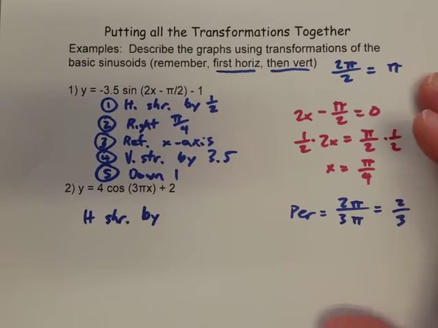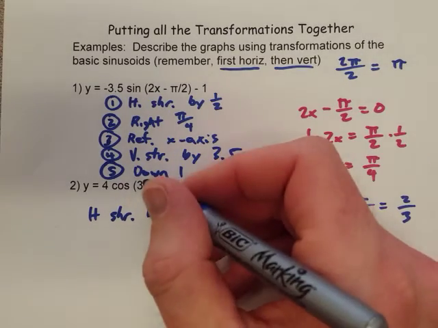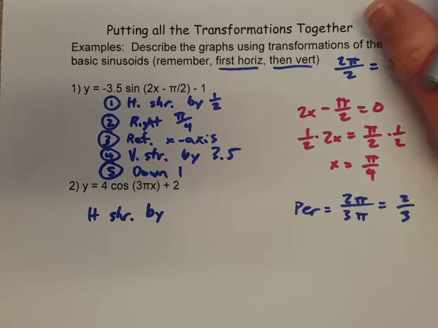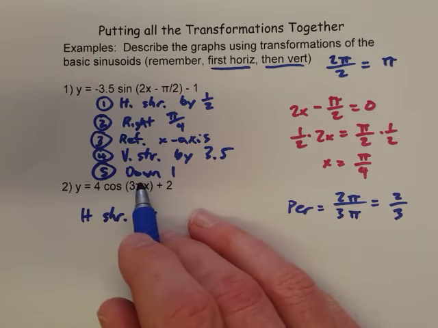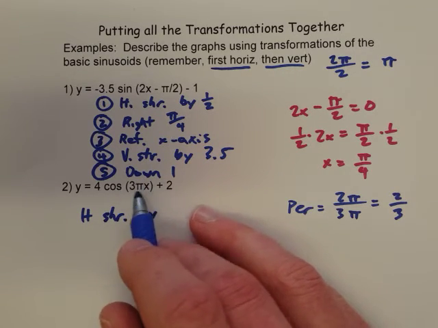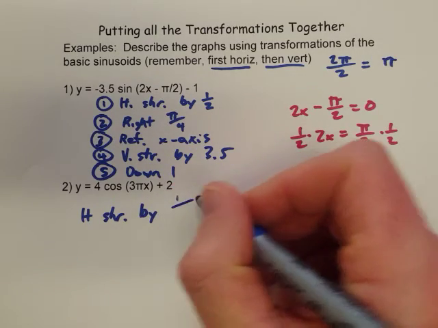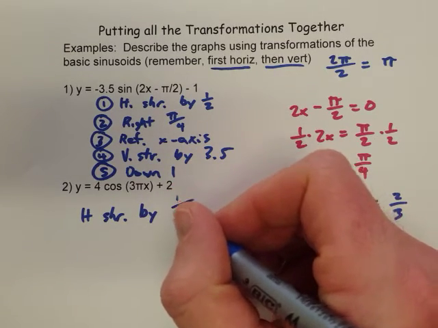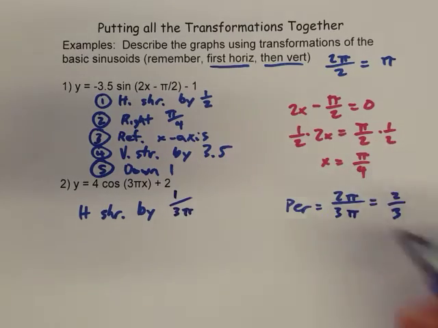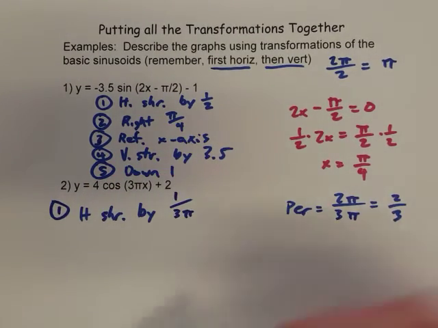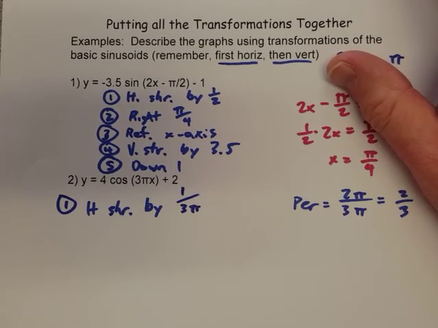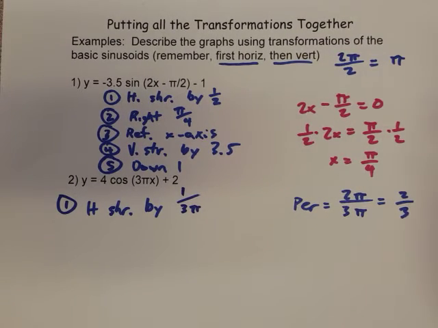So this is going to be a horizontal shrink. The tricky thing is the factor. Now, you can take it based on this 3 pi here. That's going to be the main clue for you. But if it's a shrink, it's not going to be 3 pi. It's going to be a number less than 1. So the way to get this less than 1 is to put it in a fraction. So it's 1 over 3 pi as the factor here. I guess that's kind of details, but it is important to know that if you have a shrink, that means the factor is less than 1.